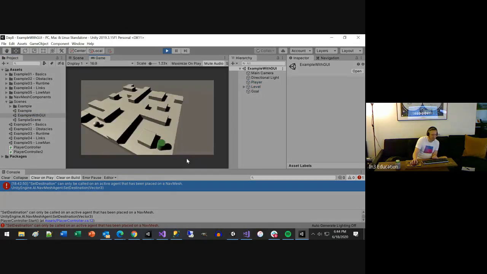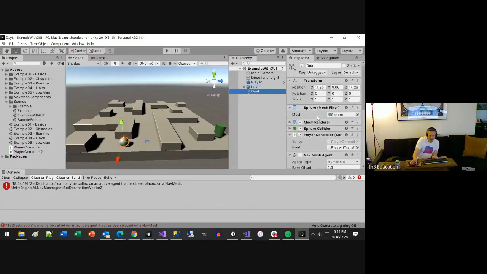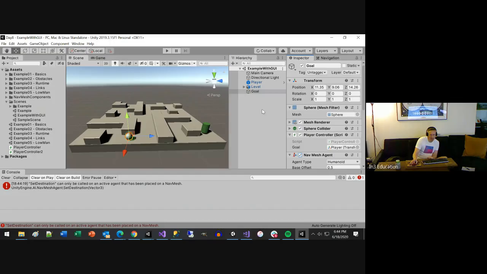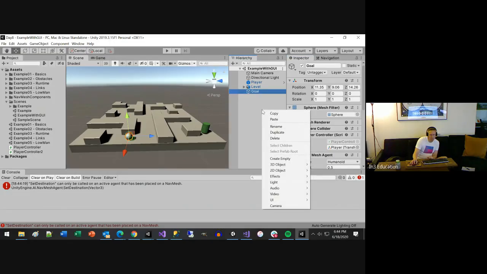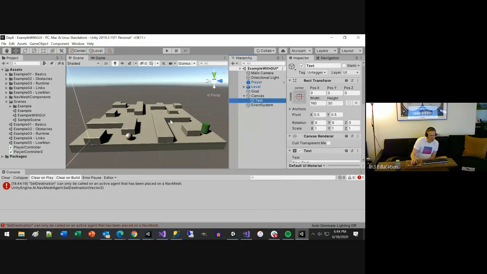So yeah, right now this scene behaves exactly like the other one did. I think we want nav mesh turned on. But let's go ahead and add a canvas now. If you right click on the hierarchy, you can go to UI, and let's add some text again.